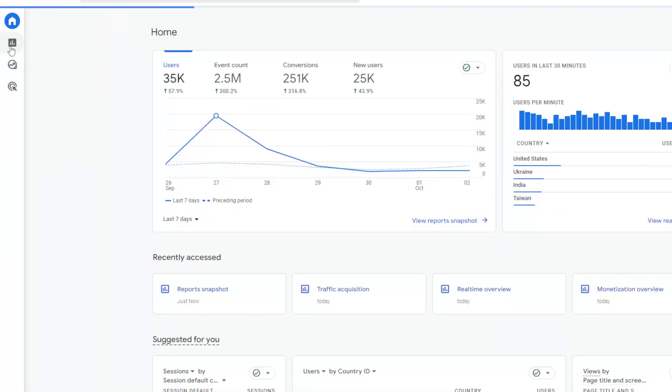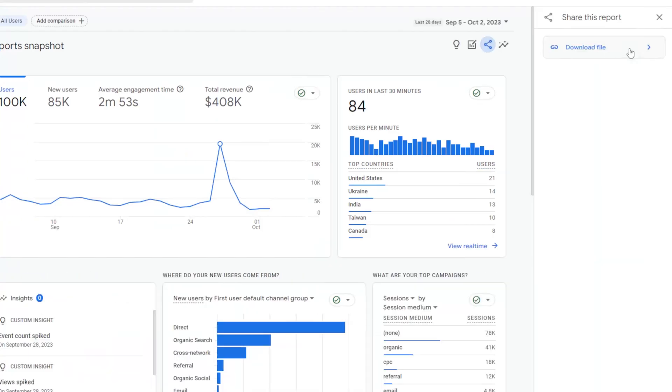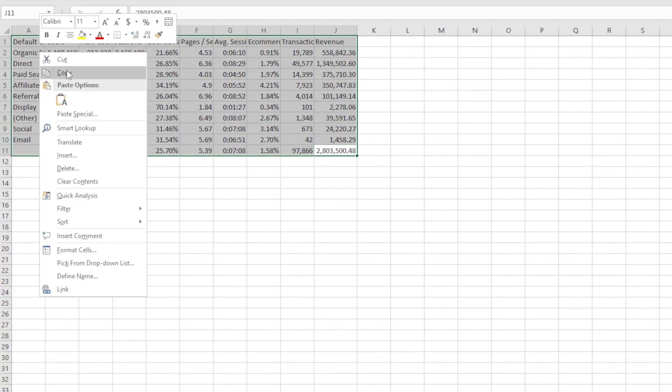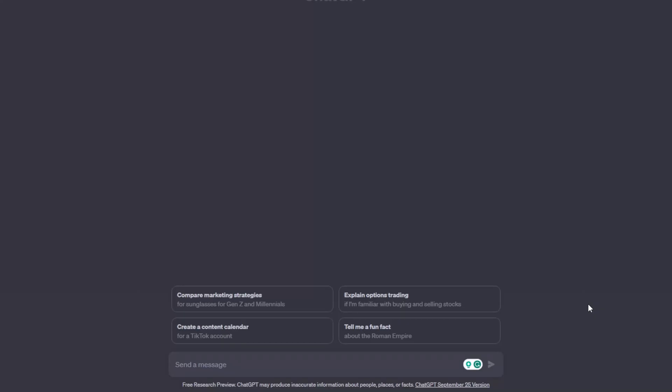Effective ways to acquire data are important, but without the right interpretation and analysis, data is just a bunch of numbers. To make informed business decisions, you need to extract critical information from raw data and turn it into actionable strategies. AI can help you analyze website data to identify common patterns and unique user behavior. Before analyzing data, download the relevant CSV file from your preferred analytics platform. If you are using Google Analytics, go to Reports on the left sidebar, click 'Share this report,' choose 'Download file,' then 'Download CSV.' Once downloaded, open the file and copy the entire text. Now open your ChatGPT account and enter the following prompt.